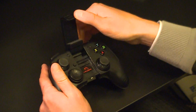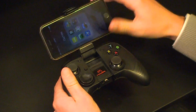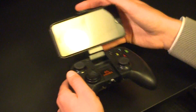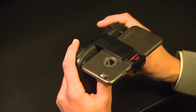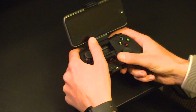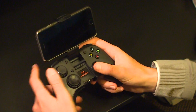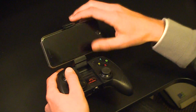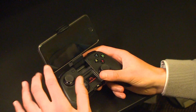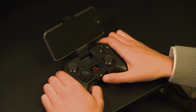The only real downside of this thing is that this hinge operates on gravity. If you flip it up like this, the phone's going to fall down. It's not like a Nintendo DS where you can play it even lying down or at an angle, because it'll just fall. So the only real downside is that the hinge is a bit weak. But other than that, it's a great product, available, I think, for about $90 after tax, which is very competitive with any other controller on the market.